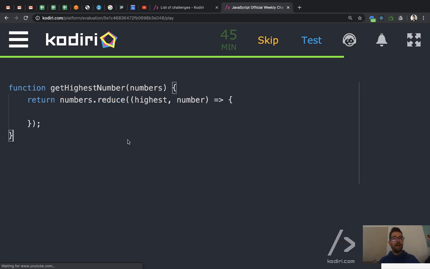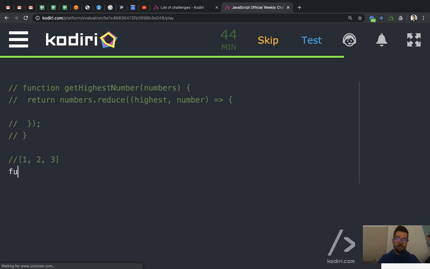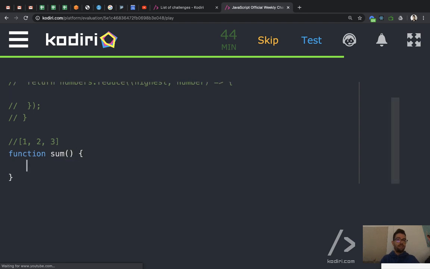And this is mostly because of reduce. So how does reduce work? Let me change the problem. I'm not going to solve that problem. I'm going to solve a different problem. Imagine that I have an array of 1, 2, and 3, and I want to create a function sum. I want to add all the values in an array. And my argument, can you give me a good argument name here? Numbers, fine. Numbers or values, that will be fine.